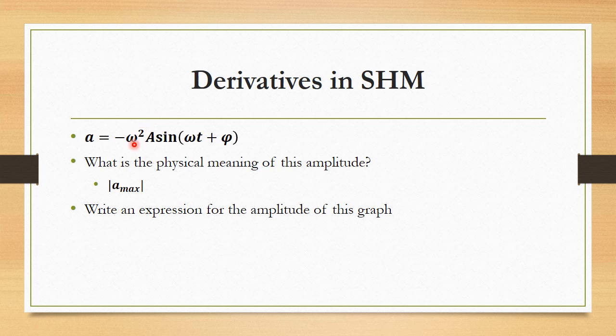Whatever is the constant in front of the trigonometric function in the equation. So here's the trig function, sine. What's in front of it? Omega squared A. Well, really negative, but it's not going to matter because I'm going to put a plus or minus here anyway. So if I ask you on a question like, what's the largest acceleration this thing ever achieves? This is how you find it: omega squared A.